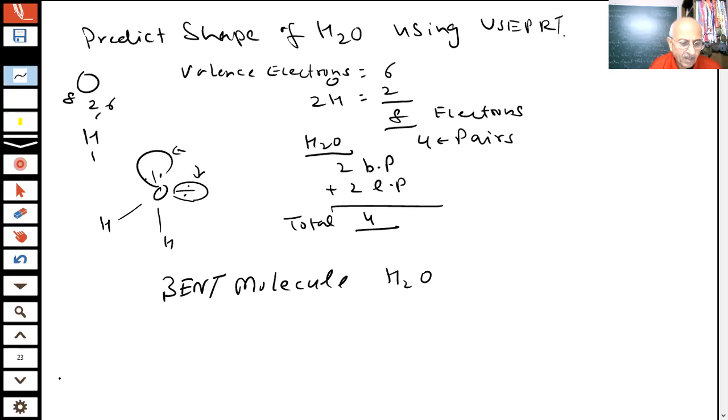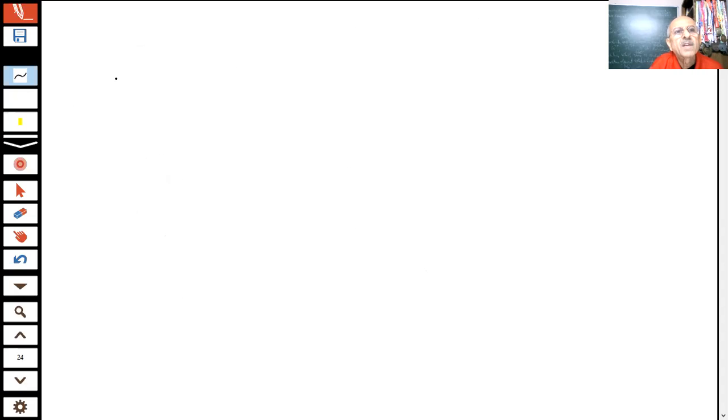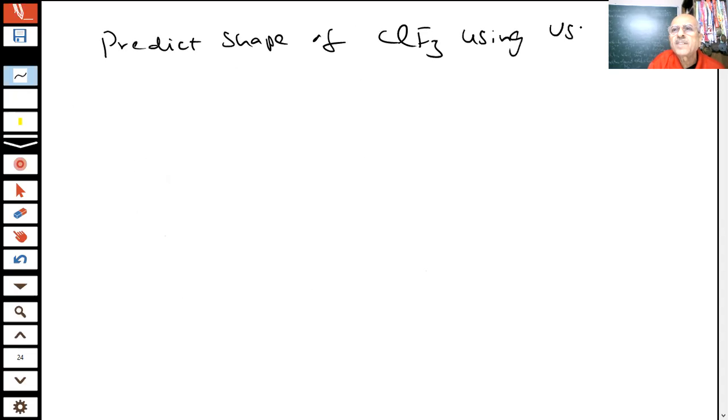Some shapes are now becoming important to us, students. See the interesting thing. Some more interesting things we are going to see, students. For example, a question has been given in the paper. Predict the shape of ClF3 using valence shell electron pair repulsion theory, students. So how will we predict the shape of this?